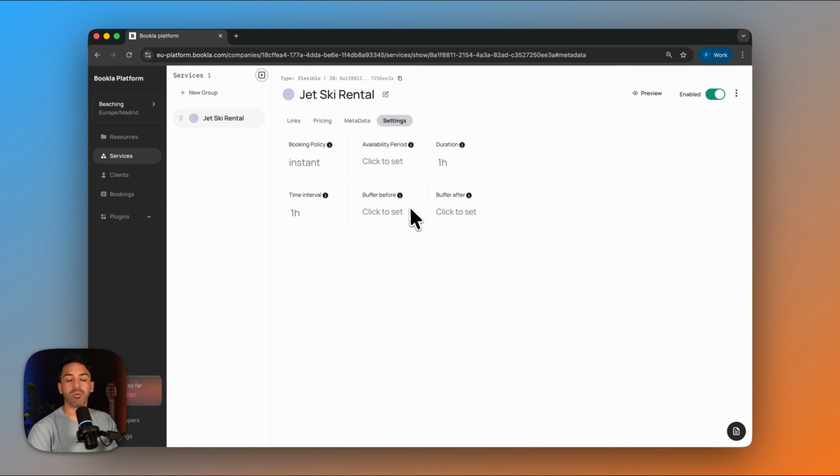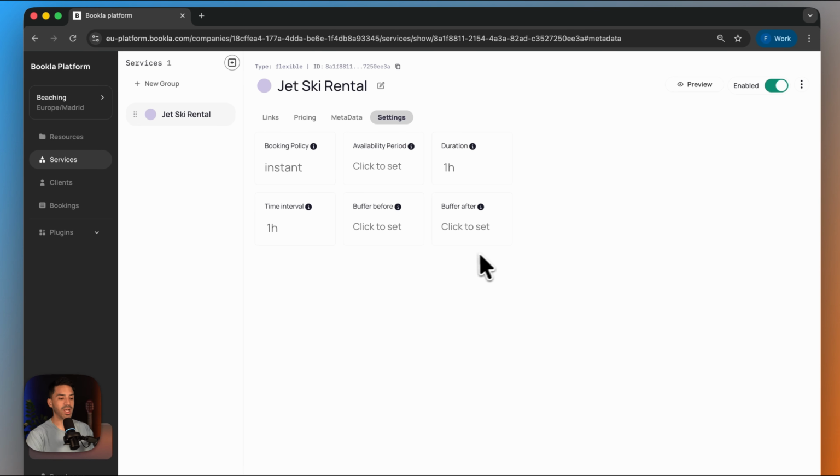And then we have the buffer before and after. So it's how much extra time the resource needs to be booked beyond the scope of the service. For example, a car rental company needs 6 more hours to take care of this Toyota Prius. It needs to clean it, wash it, refuel it. So whenever you return this car to the car rental, it will not be available in the booking system instantly. It's the same here. So the jet ski requires 30 minutes to be refueled and checked. Whenever you rent it for 1 hour, the system understands that it will not make it available for 2.5 hours if we had a buffer of 30 minutes after, or a buffer of 30 minutes before.